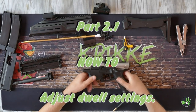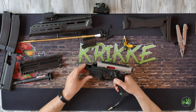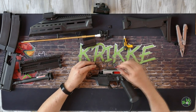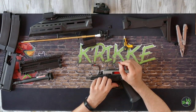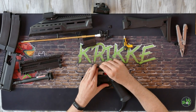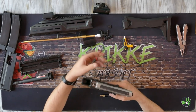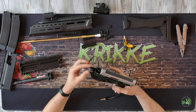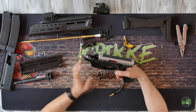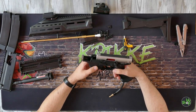How to adjust it? You set your selector on single fire mode to adjust it. Hold down the trigger and connect your battery. There we go. Now if I hold down the trigger and don't shoot, just hold it down, it's gonna cycle once every second, or shoot once every second, cycling between all the dwell settings.